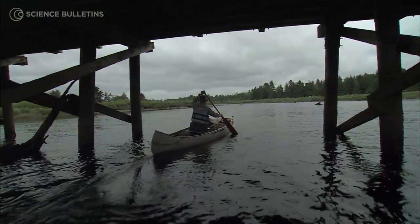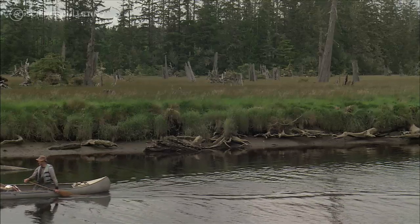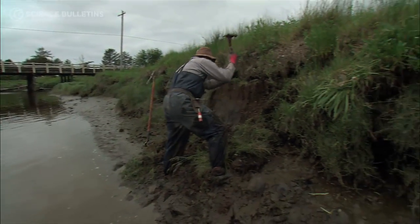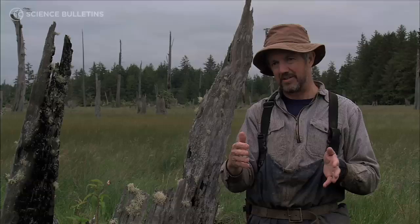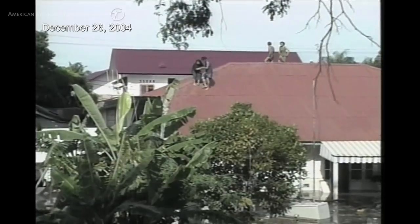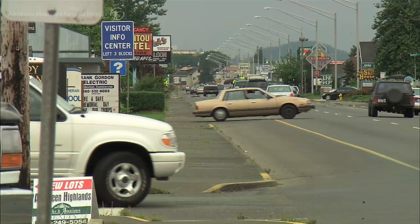The geological record of these great earthquakes goes back thousands of years. You can go out and see banks of tidal creeks like this one that give you a 3,500-year history, and you can see as many as eight earthquakes recorded in those banks. The average interval from one of these very big earthquakes here to the next is close to five centuries. We're 300 years from our most recent one, but that doesn't mean you've got 200 years to wait for the next one. Especially after the Sumatra event, we focus much more on the Cascadia subduction zone because the tectonic setting is so similar. We definitely don't want the Sumatra case to repeat itself, and I'm hoping we can get our real-time warning system done so the next big tsunami will not catch us by surprise the way the Sumatra event did.